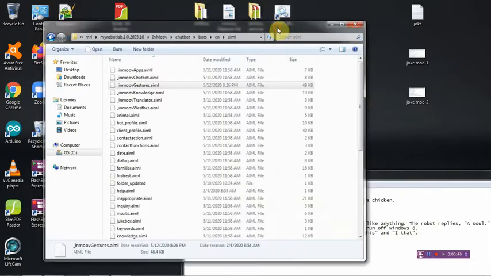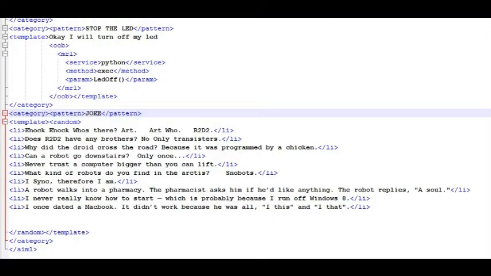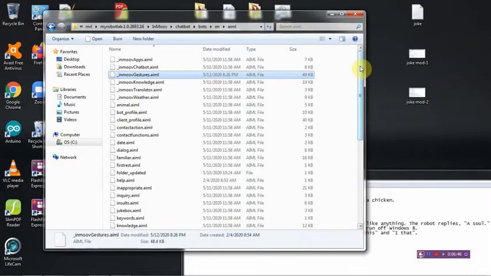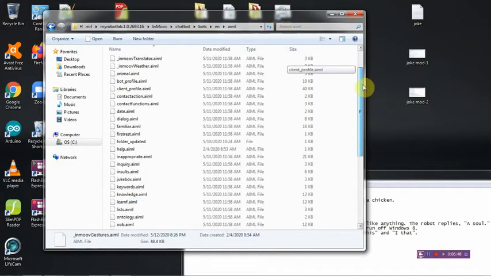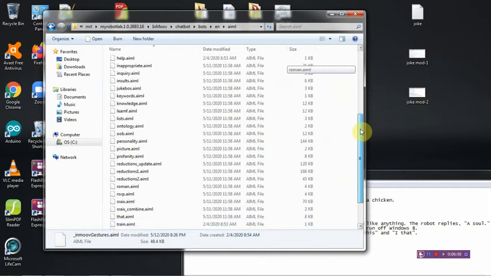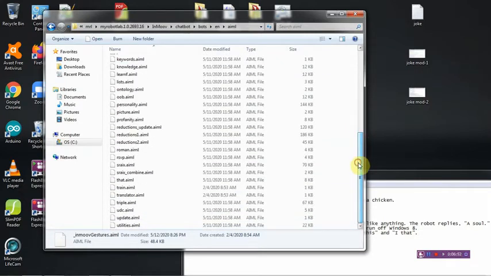What we have to do now is stop InMoov from going off to the Pandorabot to get the joke. That is in here.